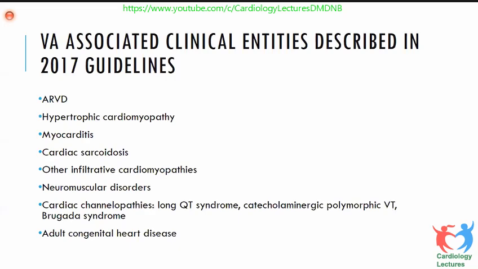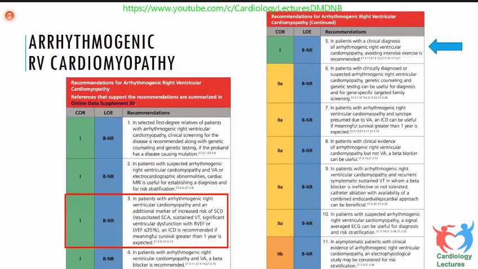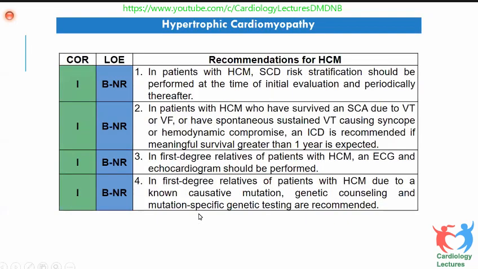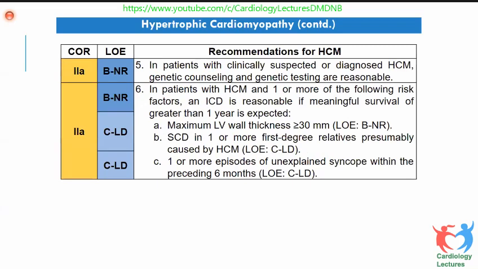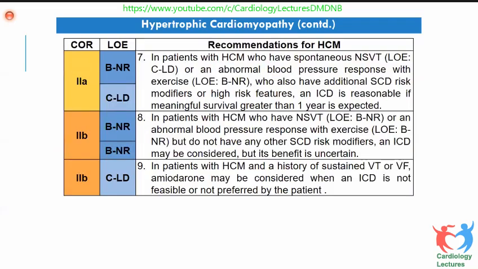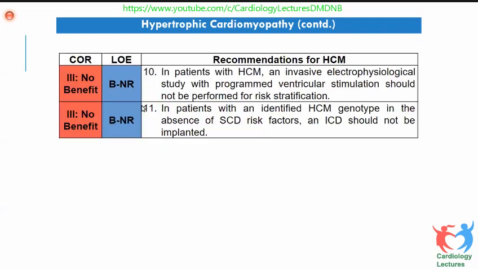The rest of the guidelines actually go on to other clinical entities of management of ventricular arrhythmia, as shown here. I'll go through very quickly through the slides, showing you the RVD. This is again very detailed, from investigation to management, and this is the one on the ICD therapy. Hypertrophic cardiomyopathy is a frequently encountered clinical problem, and do read through the guideline because they write it out in great detail.